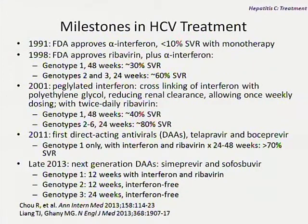I think this room is fairly sophisticated in terms of knowing the difference between the flu, meaning viral syndrome, and real influenza. And if you've had real influenza, you know that hit by a truck feeling, you know it messes with your mind. That's the interferon response your own body is making. And just imagine doing that for nearly a full year.